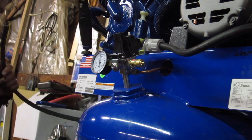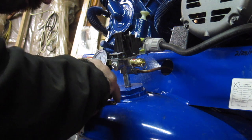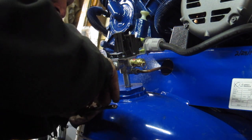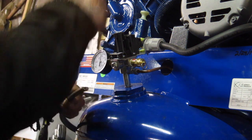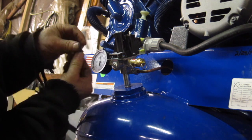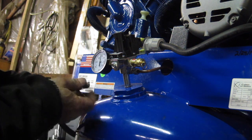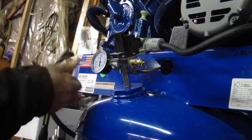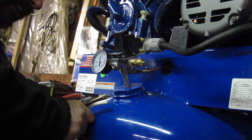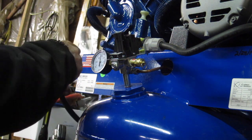I don't really have the correct cutters for this. Slice up the middle. This is a pretty heavy duty wire. 8 gauge, 2 conductor with a ground. I've had this wire forever. I actually bought this wire. Let's see, I got back from Phoenix, so that was probably 2001. So what's that, 18 years?